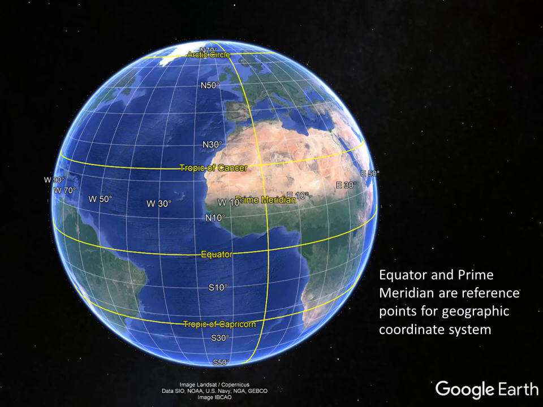For longitude, where do you set the starting point? Not surprisingly, that was a really messy political process involving a bunch of geographers. A line of longitude is called a meridian, and it's what we call a great circle because it goes all the way around the Earth at its widest point in that direction. The longitude starting point for Earth's geographic coordinate system is called the prime meridian, and it runs through Greenwich, England. Longitude values increase east of the prime meridian until you reach 180 degrees east longitude, and they decrease west of the prime meridian until you get to minus 180 degrees — or 180 degrees west longitude. Here in the United States, our longitude values are negative, or they'll have a W after them, because we're in the western hemisphere.